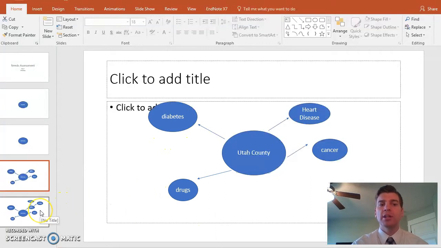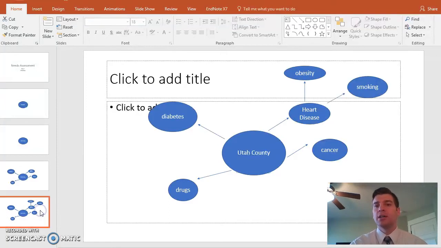Okay, and from there, you're going to get into the research. You're going to look at the actual causes for these leading causes of death. So for example, heart disease: obesity and smoking are definitely the problems that lead to heart disease. You're going to want to find research that shows the actual behaviors leading to it. It's not something that you can just make up on the spot. Oh, I know that smoking causes heart disease, so I'm going to put that. You're going to need to be able to show this in the literature.